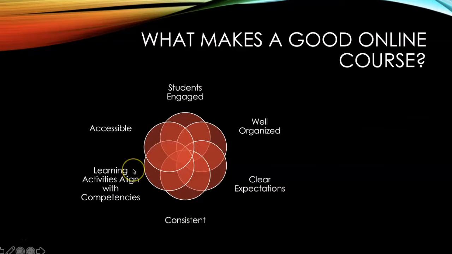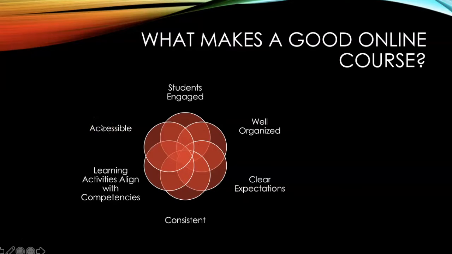So the diagram that I have here identifies 6 components that I think classes really need to be good classes. So they are really organized. They have consistent setups, layouts, and organization. They have very clear expectations of what students need to do. So that includes the content they need to review, the steps to complete assignments, how to complete assessments, and how to meet your assessment. So how will they be evaluated? So expectations for everything.